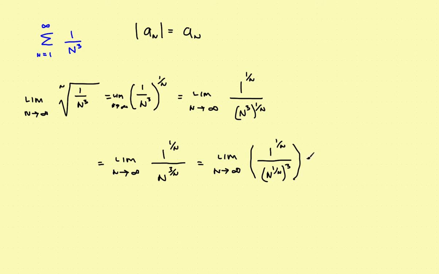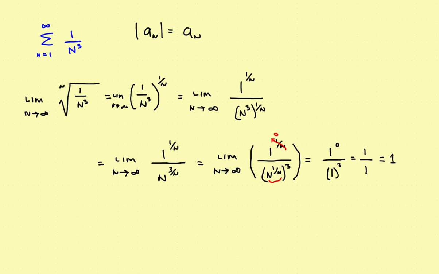So now, when you take the limit of both the numerator and the denominator, in the top, I'm just looking at this one. As n goes to infinity, the denominator gets larger and larger, 1 over n, this entire exponent would go to 0. So in the numerator, you're going to have 1 to the 0 power. In the denominator, you know that this part goes to 1, so this thing will just turn into 1 cubed. So with that, anything to the 0 power is 1. 1 cubed is 1. It turns out to be equal to 1.